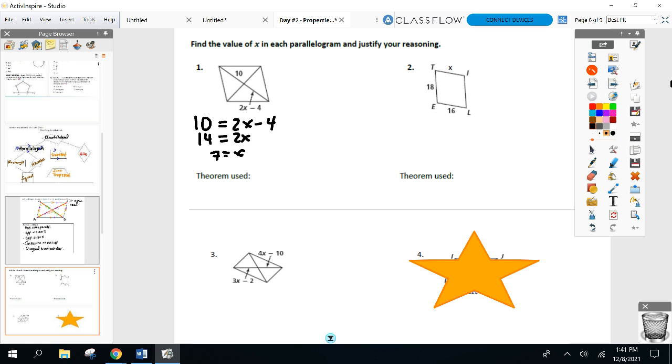What property did we just use? Matt, what property did I just apply? Diagonals bisect each other, but I need a little more than that when you write it in your reasons column tomorrow. What did you already know this figure was? Okay, so here's how we're going to write it. Parallelogram, because I knew it was a parallelogram. Parallelogram implies my arrow. Remember those days? Now tell me Matt again, what was the property? Diagonals bisect each other.